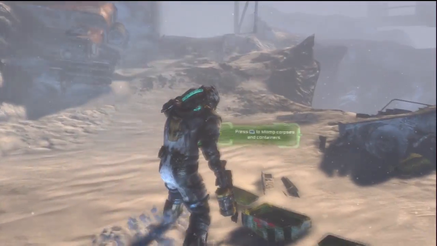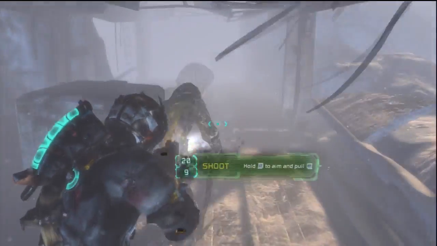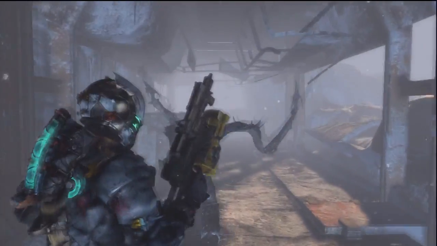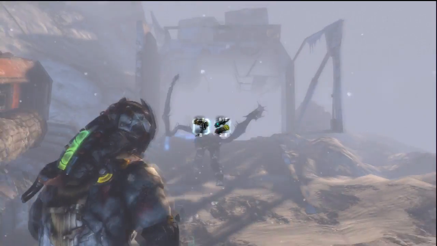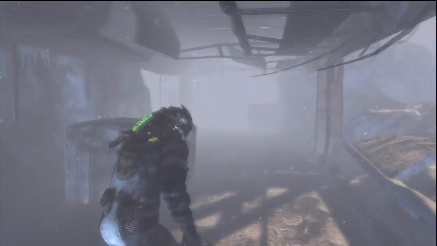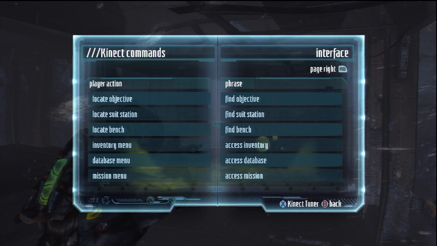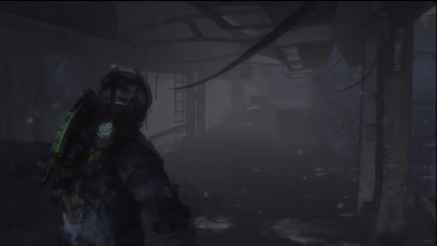Who needs to stomp when you can actually play the game in an awesome way? Surprisingly, submachine guns don't seem to do that much damage. To be honest, I actually just preferred the plasma cutter in all the games. There's actually an achievement for only using the plasma cutter in... Oh, stop bringing up the menu. Wait, can I disable Connect? Connect tuner. The only way it looks like I can disable it is if I take it out, but I don't want to do that.